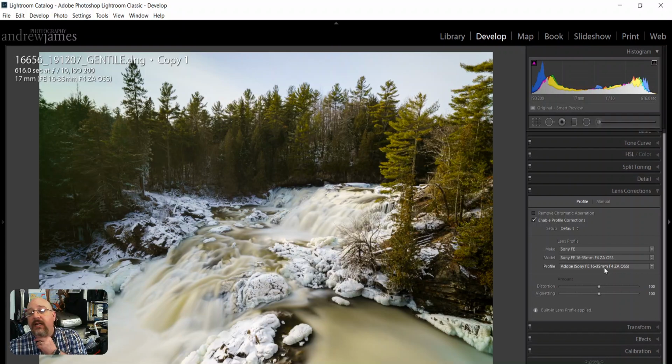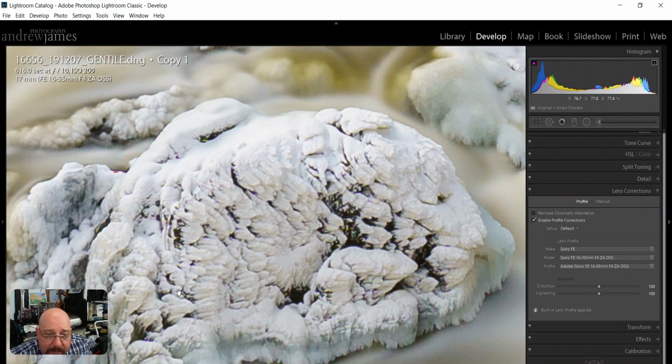Okay. And at the same time, if I blow this up a bit, you see there are a few pixels that are a little bit pinkish. I can also remove the chromatic aberration. What it does is it literally desaturates that just enough, and sometimes obviously it doesn't always work because I can still see some pinkish, purplish.